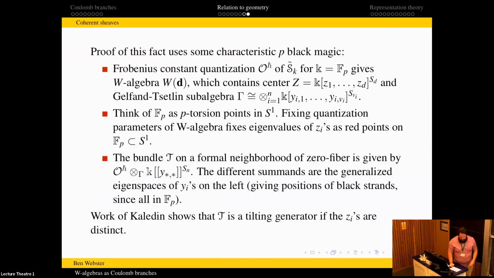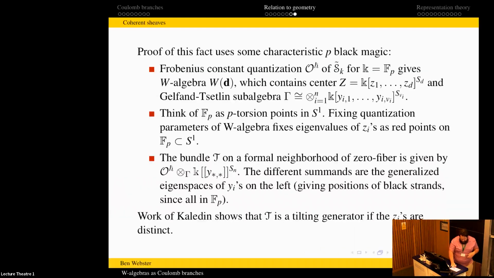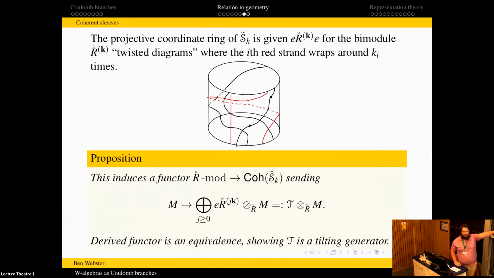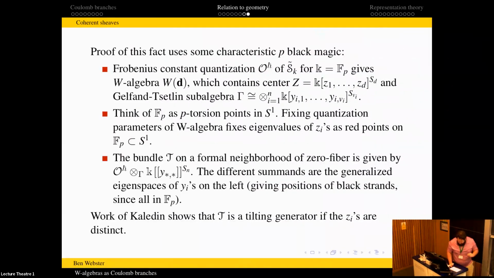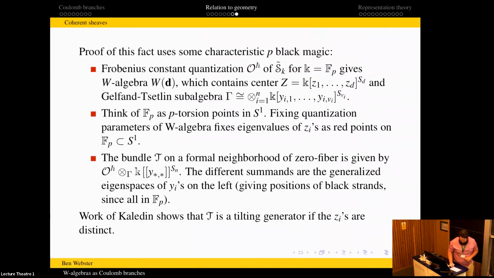Okay, so maybe the takeaway point here is you have this kind of horrible construction in characteristic p that people think of as very, very hard to understand. But because of this Coulomb branch presentation, you can really get your hands on it and say exactly what you get, and see much more clearly how uniform things are when you change p. So this definition works over Z, but I can reduce it mod p for all p. It's easy to see what the bad p are.